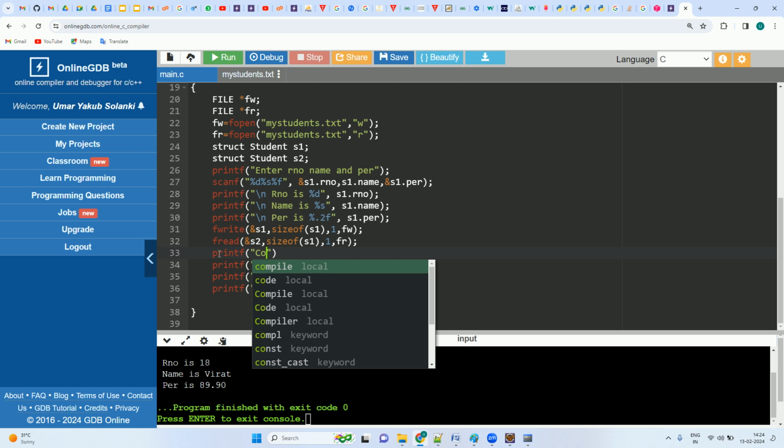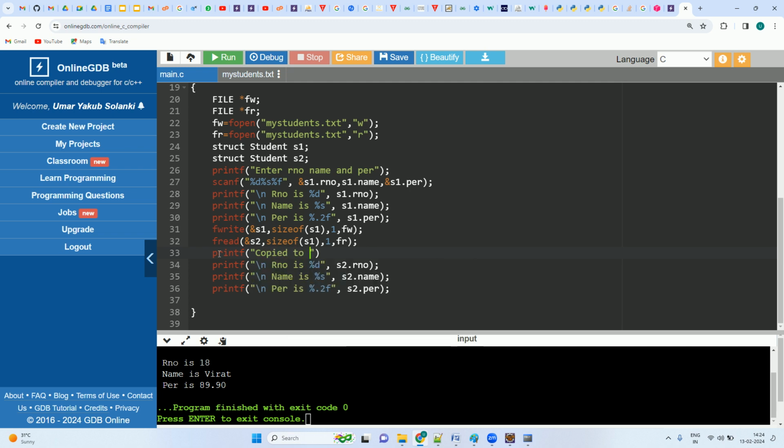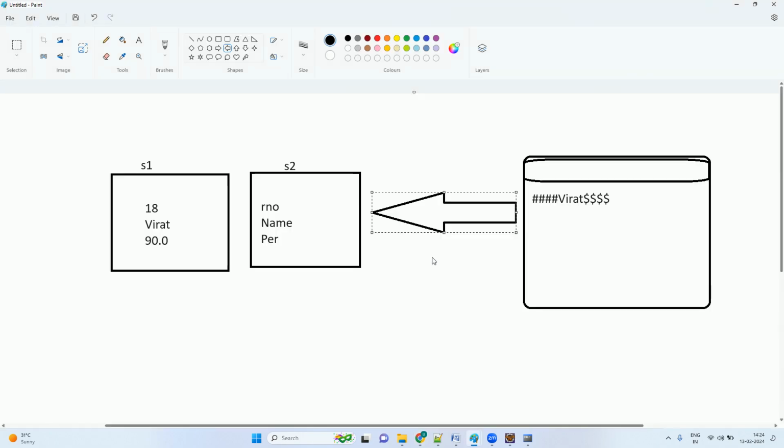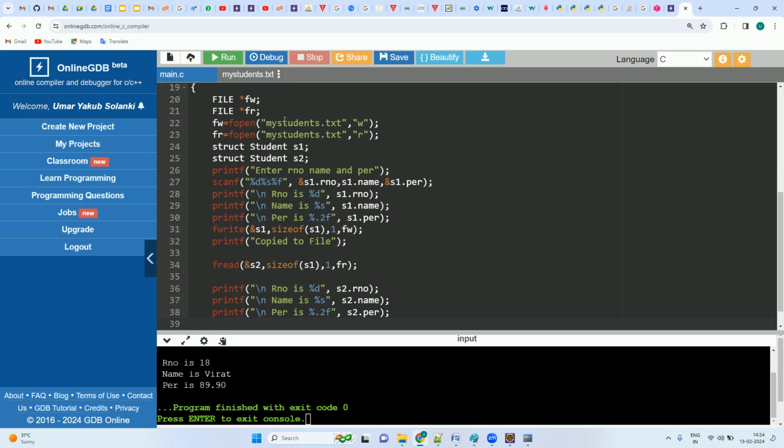So if I put over here printf "copied to file", and where will I put that, after the write, सही है। और फिर हम लोग रीड कर लिए और रीड करके डिस्प्ले कर दिए, सही है। तो अब अगर दोनों डेटा सेम है, मतलब अपना प्रोग्राम बाइनरी डेटा रीड कर पा रहा है और दिखा रहा है, तो क्या दिखाएगा, will it show me dollars and hashes, to display the actual data.